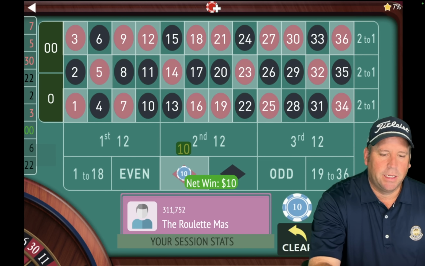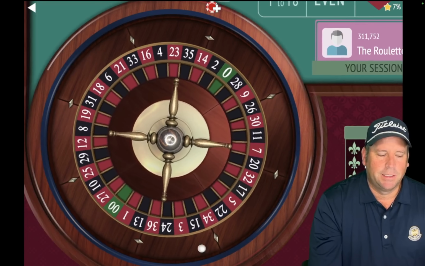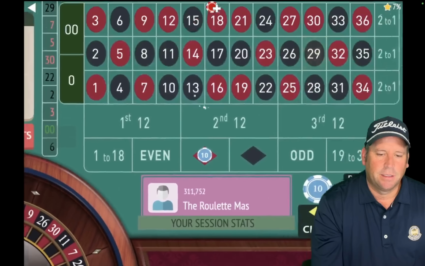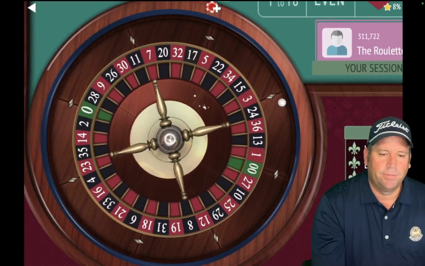And we're going to stay on red for 10. There we go. That's a 29 black. So we'll go to black for 30 and spin.